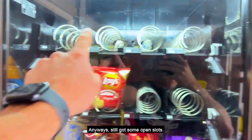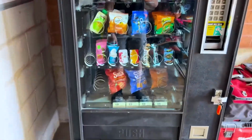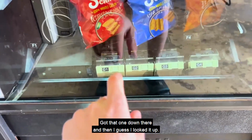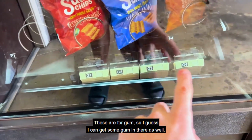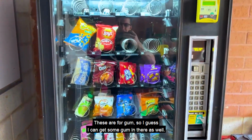Anyway, still got some open slots. What else could I fill this vending machine with? Got that one down there, and then I guess I looked it up. These are for gum, so I guess I can get some gum in there as well.